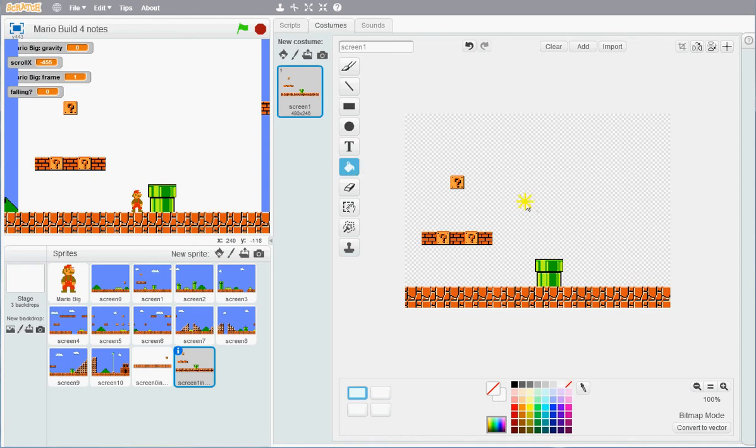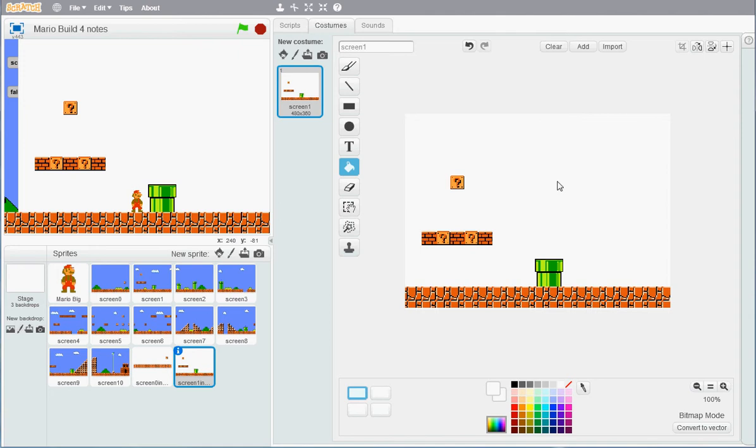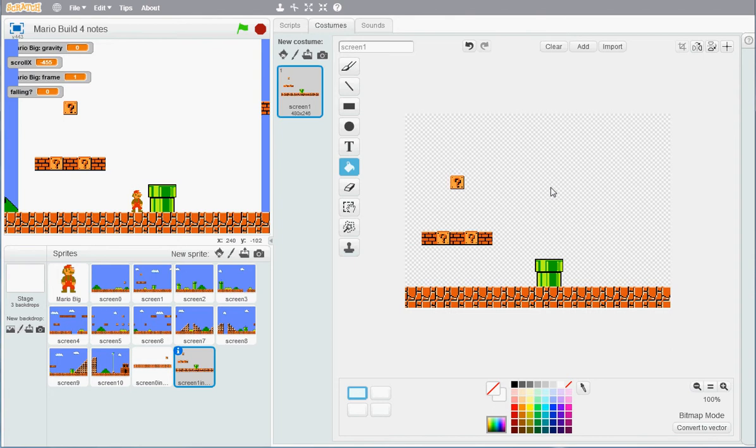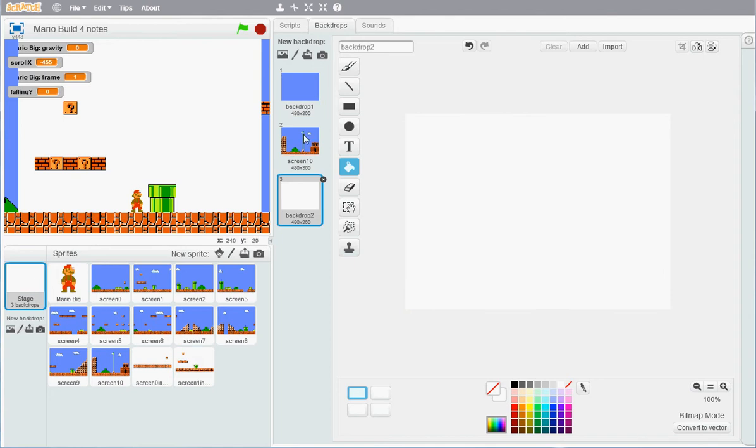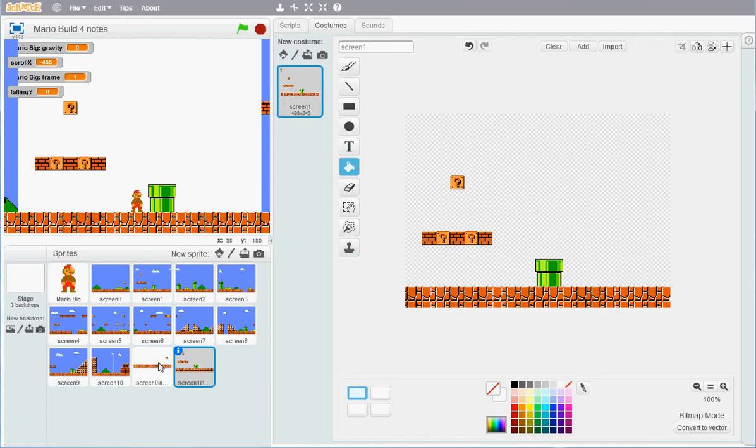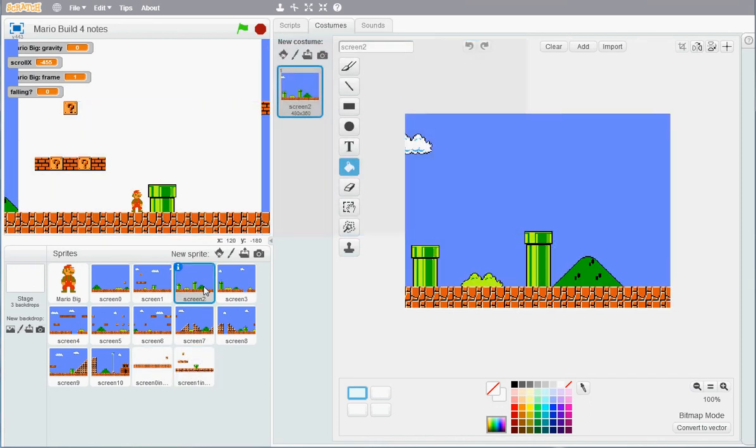If I did white in the background, that would be part of the background. You can see white, but you can't see transparency. So that is different. Don't think that you can use white. This right here is not white. This is only that color because my backdrop is white. So if I go to this one, you'll see it turn blue. Okay? So we have screen 0 interact finished, screen 1 interact finished, and I'll do screen 2.